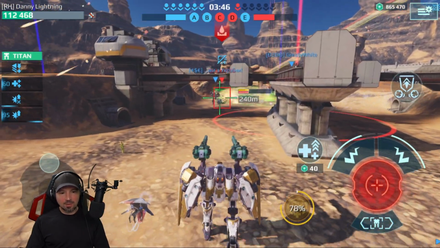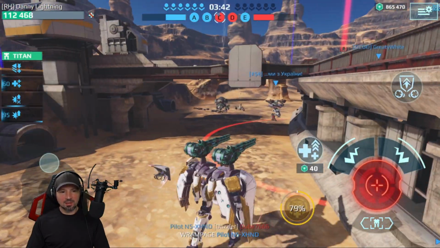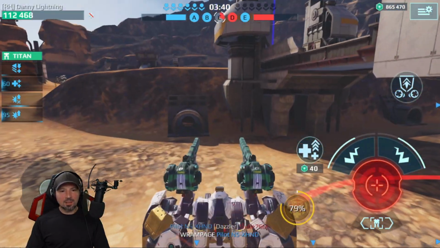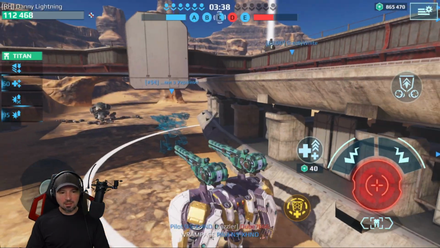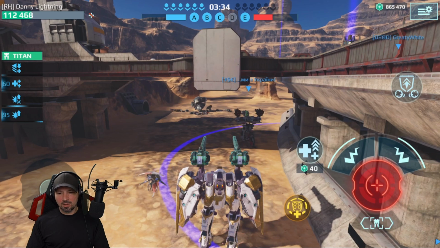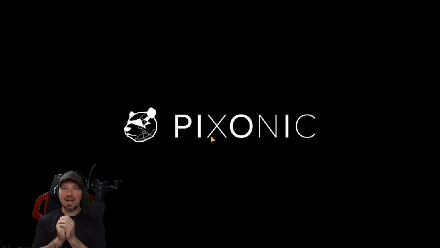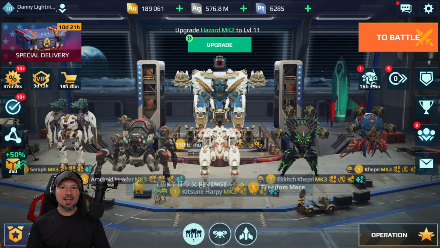All right, let's beat on the ball. Beat up the ball. Whoa, someone blew him to pieces. Let's grab this beacon, and what are we going to do? Where's he at? Victory. We win. Nice. Good job, team. I'm going to go ahead and say that went really well.